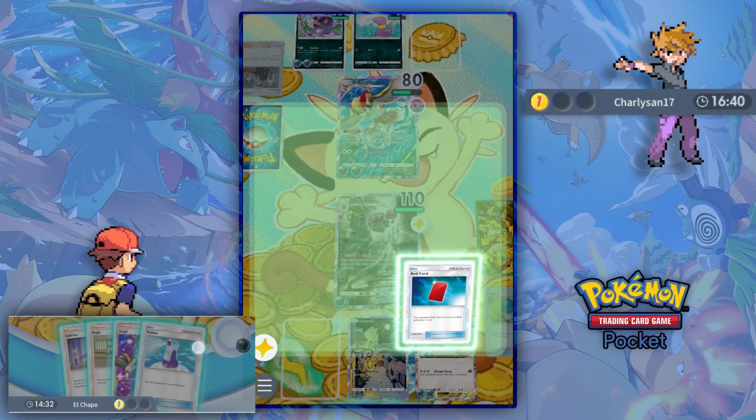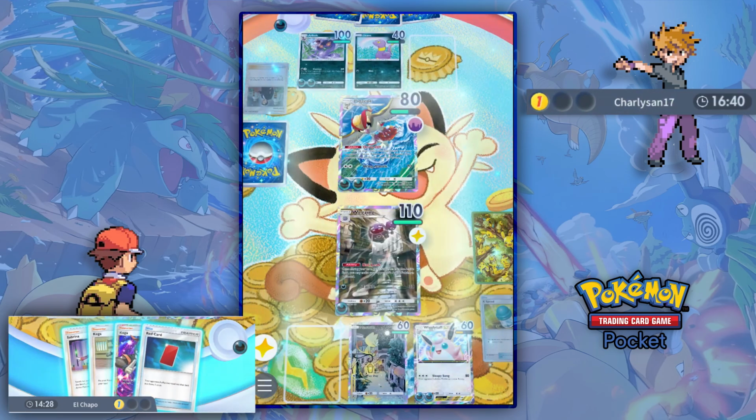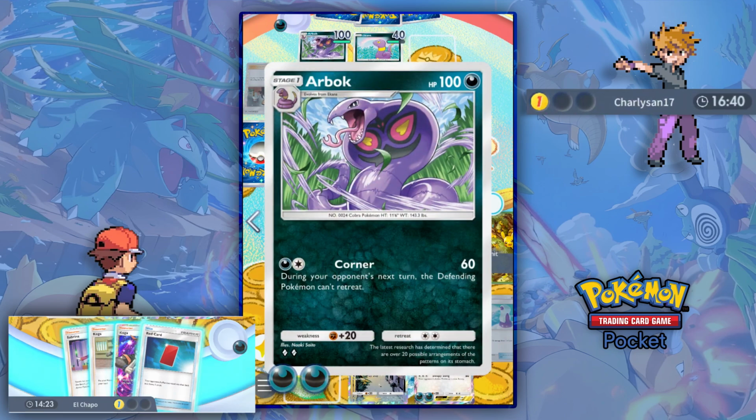I'm still panicking a little bit here. I go to use the red card and go, no, that's not going to do anything. Let's use the potion on Wigglytuff. Let's calm down. Let's reset a little bit and let's just get stuff done.